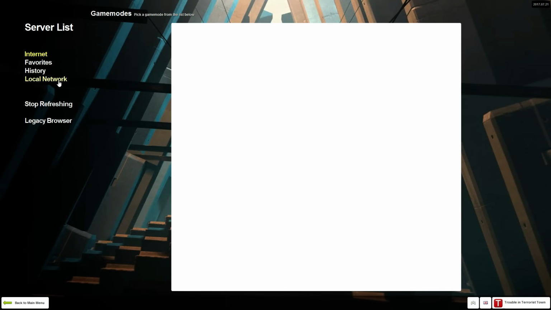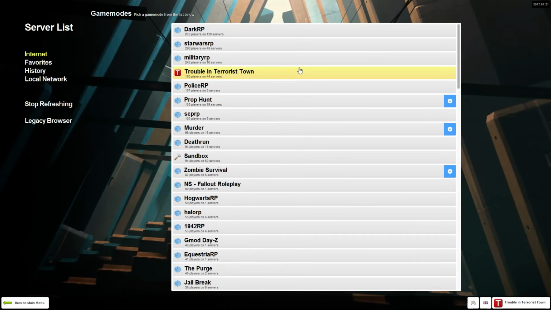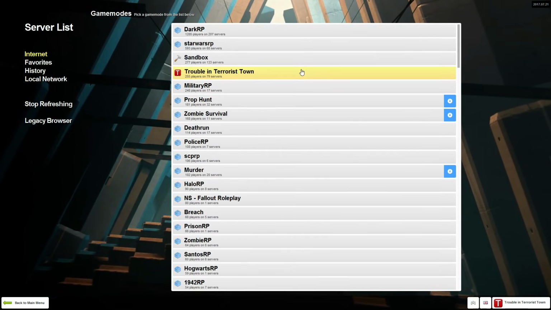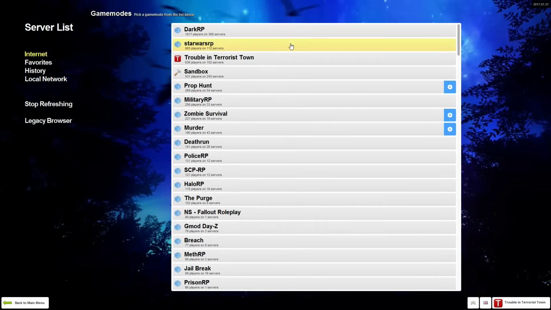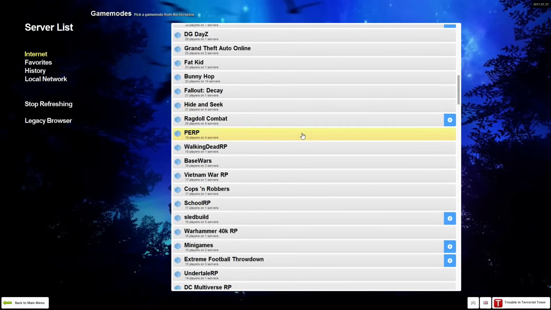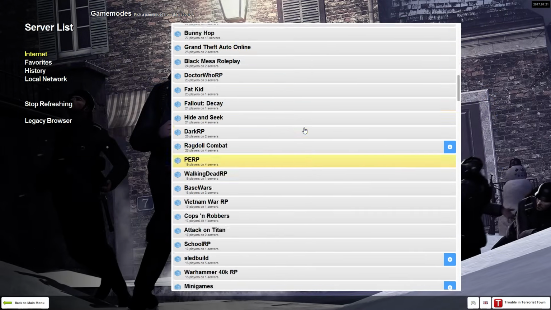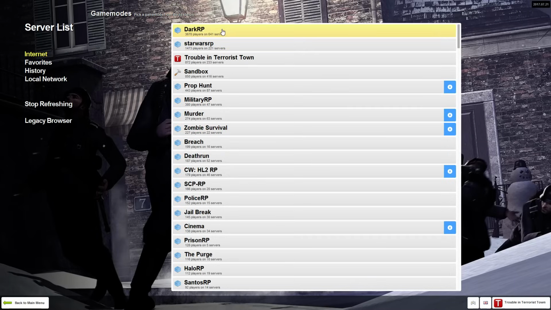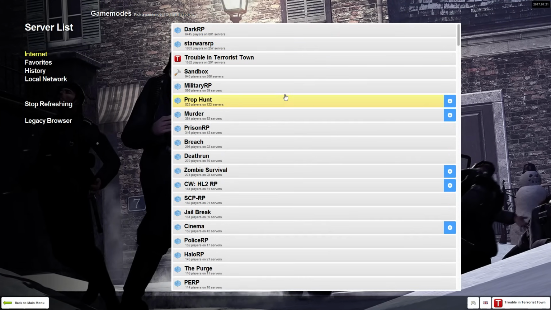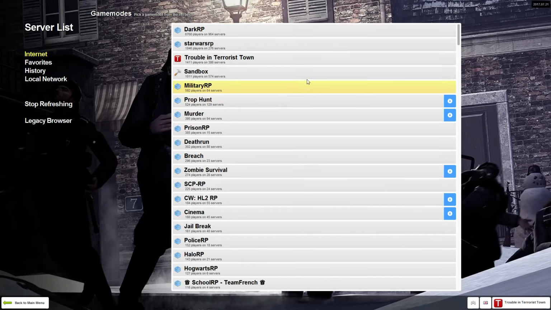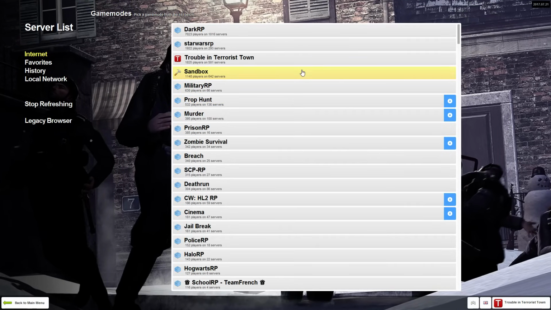If you go into find multiplayer, you'll find there are all these servers running all kinds of different game modes. Each of these listings is not just a different server. These are all different game modes. And you can see that there are huge numbers of servers for some of these game modes. So there is so much to play, in fact. And you can go into the workshop and download stuff as well.